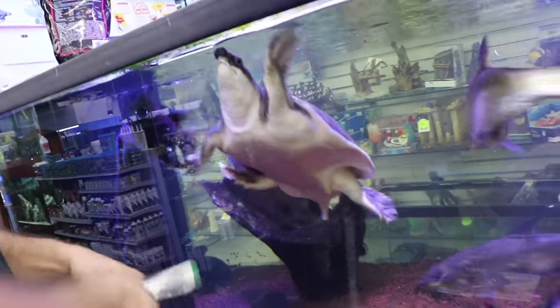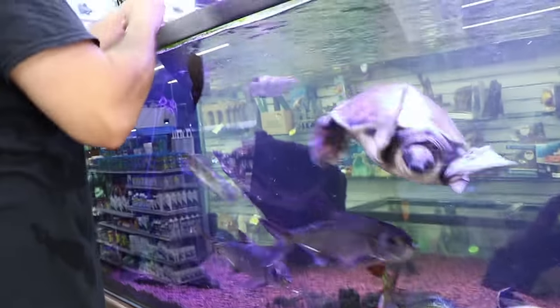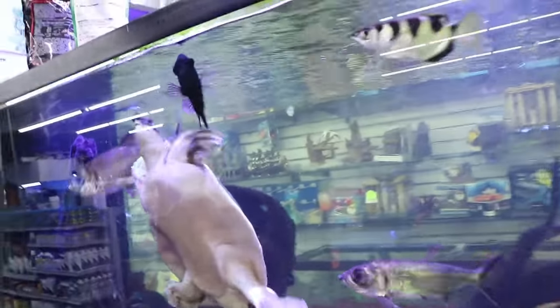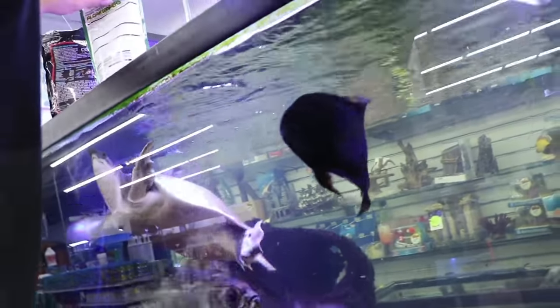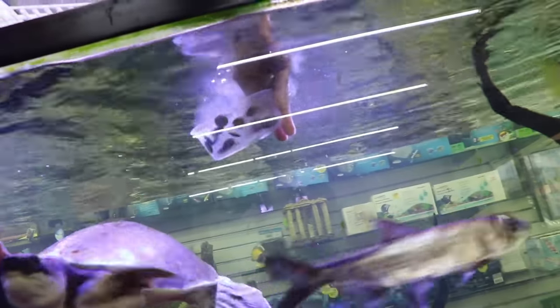The pig nose, what he wants is this. Oh, like a banana or something? Oh no, he wants his veggie wafers. Veggie wafers, get him. He knows too. Oh yeah, so now with the pig nose, we like to feed him out of the cup. Right here, if at all possible. There you go. Just to try to get him.